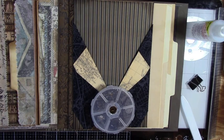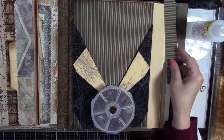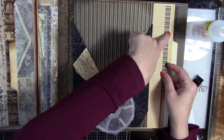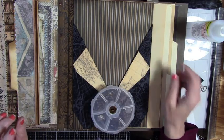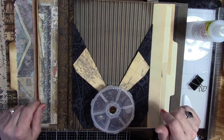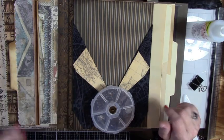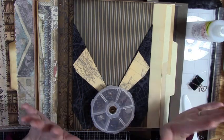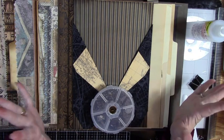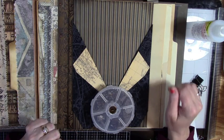can't really go to the next page while that dries. I did think that I would like this here. I think that would be nice on the tab. So I'm going to leave that sitting there. And yeah, I am really very happy with the way all of these things have turned out so far. So I hope you guys will join me for page 3, which is the back of the file folder. Plus we'll be doing the tab. Well, I've gone over that with you. I will probably just do the tab myself.